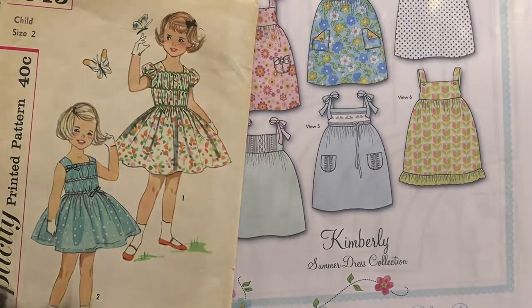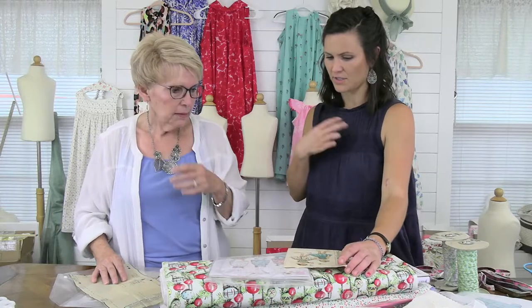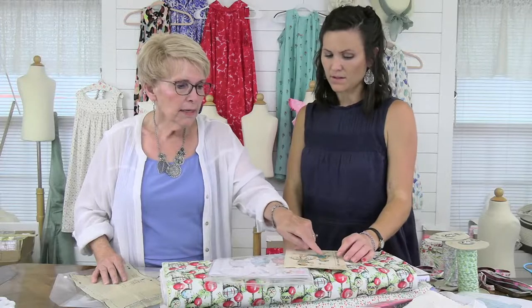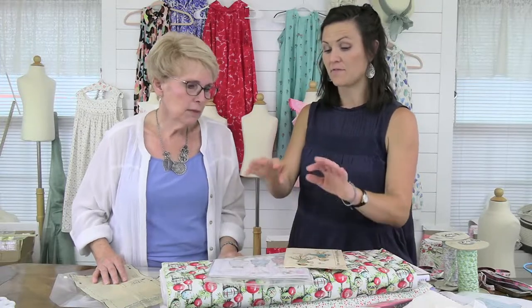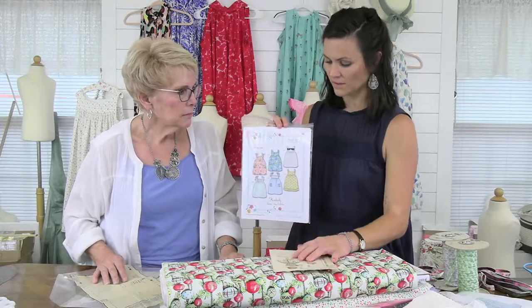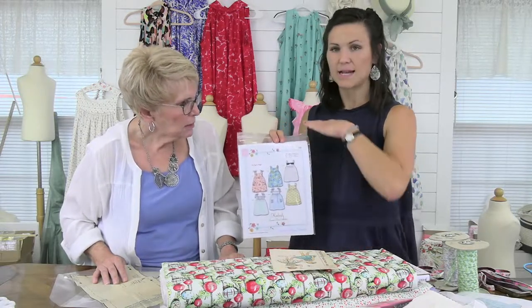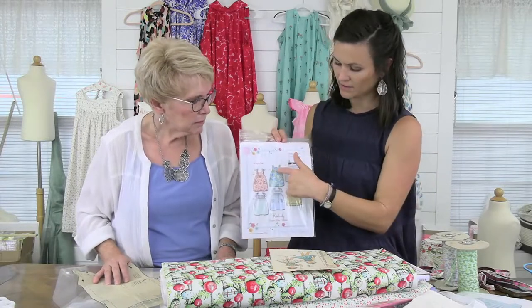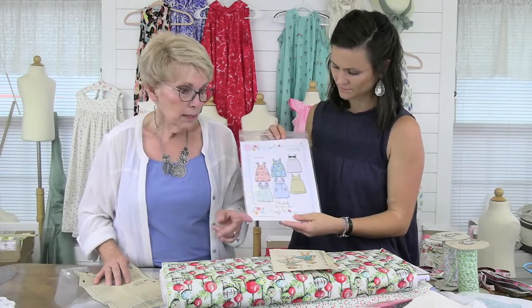Honestly, y'all could use any bodice pattern. It could even be a narrow yoke and just do one strip across the top and the bottom. But I like that one because it was cut across here and it had straps. To really recreate this look, the Kimberly would be the easiest because it has that more squared off bodice, and the strapping is a different attachment. Yeah, that makes it easier.